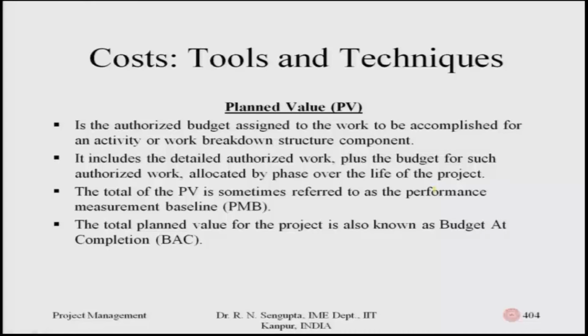The total of the planned value is sometimes referred to as the performance measurement baseline. So, that is the baseline based on which you analyze your project, whether it is going good or bad. And the total planned value of the project is also known as the budget at completion, such that you are able to take your decisions accordingly.